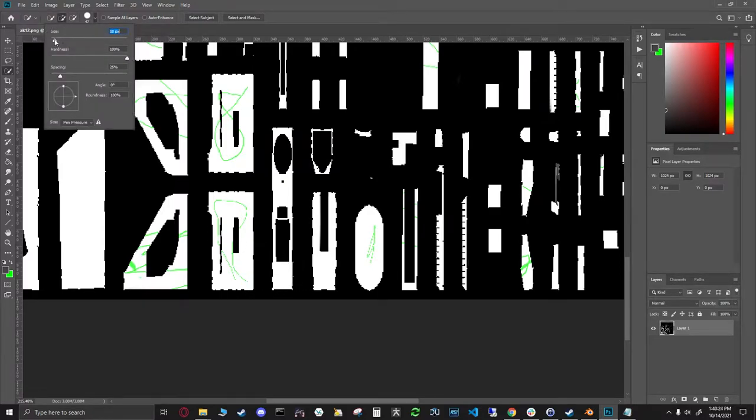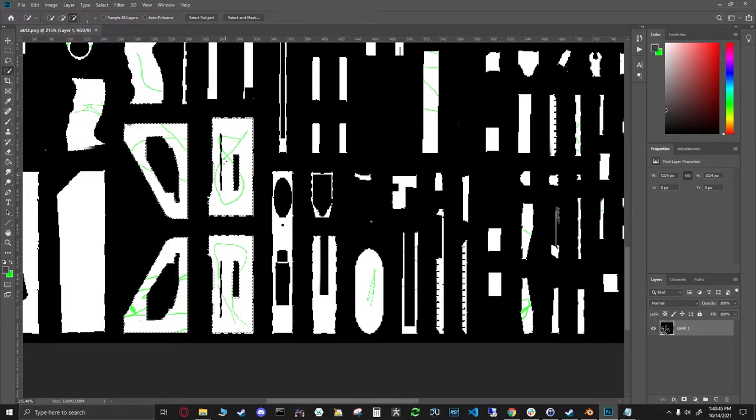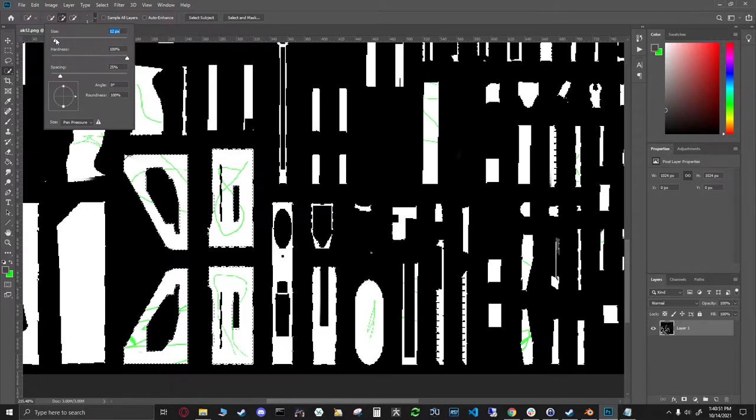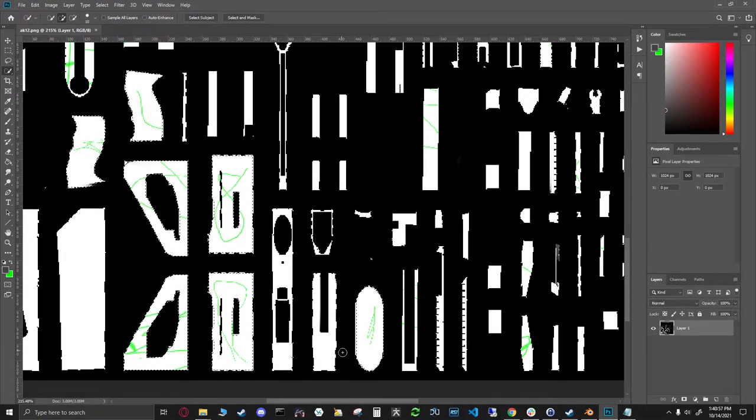So we're going to use a magic wand selection tool. And we're going to select the whole thing here. And it'll make sense in a minute. Just bear with me. All right, we're gonna go to minus selection because it's highlighting over here. It's not a big deal. We can ignore the black. We can still cover over it, and it won't make a difference. So I'm just kind of OCD a bit. All right, let's go to a paint tool. I'm gonna make this just a little bit bigger.